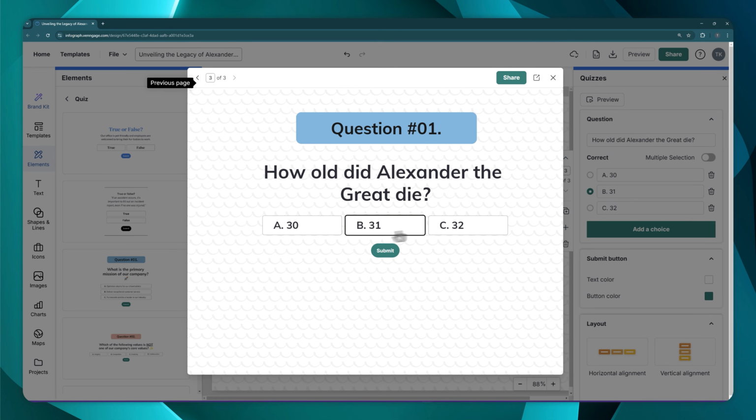Honestly, this option is pretty nice. However, there are two downsides. First, you can't customize the feedback for each choice, and secondly, there is no way to track what your students have chosen.